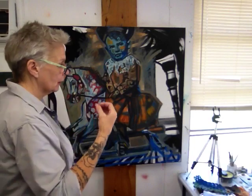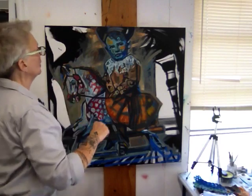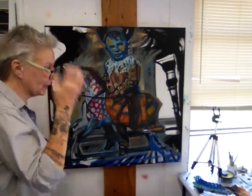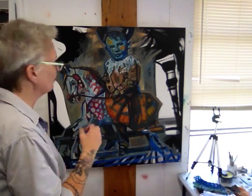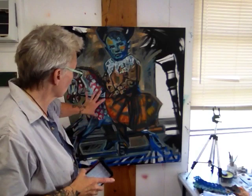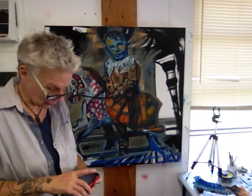What I play with a lot is flats: dry flat paint, dry flat gesso, oil pastel, which can be a little flat, and then mixing in my favorite medium, Neo McGilp by Gamblin Artist Color, and getting a little bit of shine, but I don't want too much of it. I've made that mistake of using too much Neo McGilp and getting too much shine, but I want to make sure that I have a little bit of glow in different places. This will go orange for a little bit, and then I'll go red again, so that once again, the light goes through, bounces back out, and I've got a nice glow.